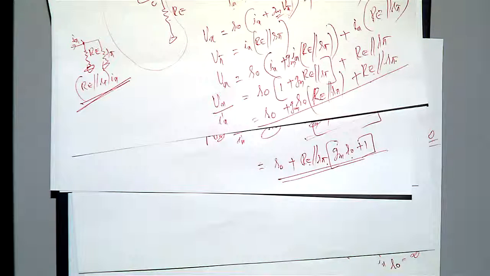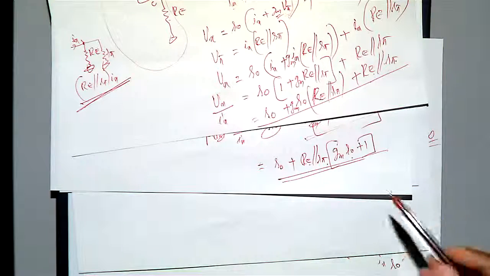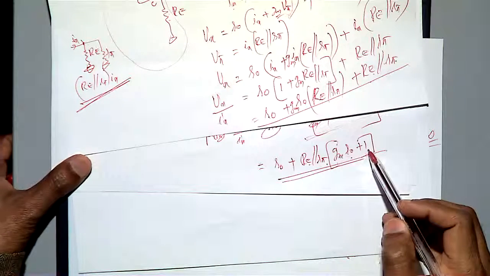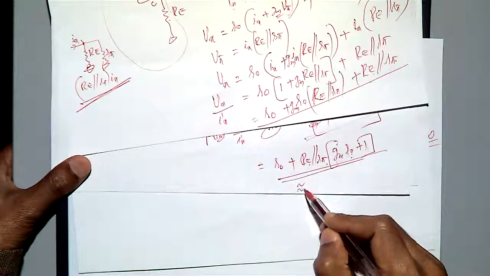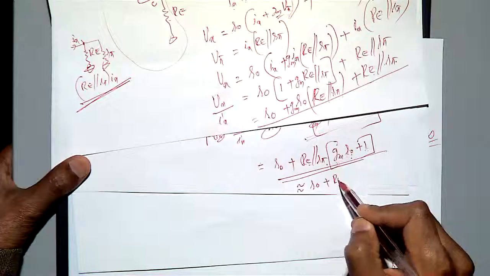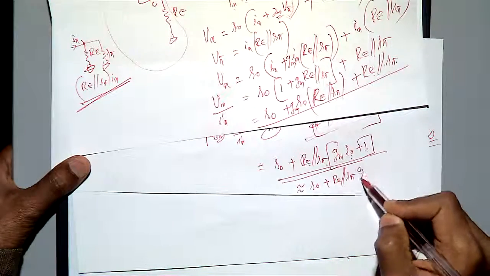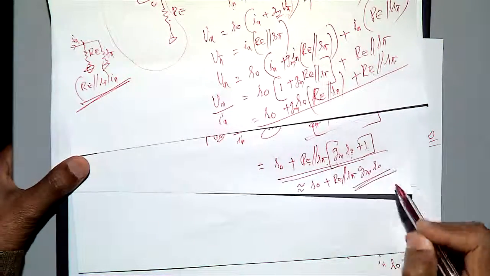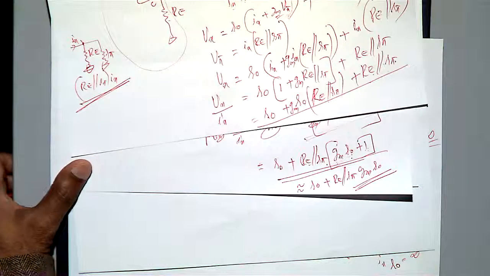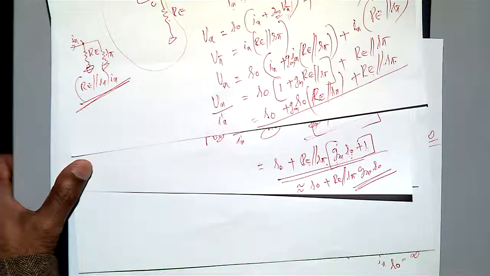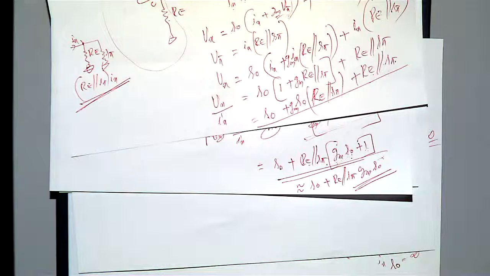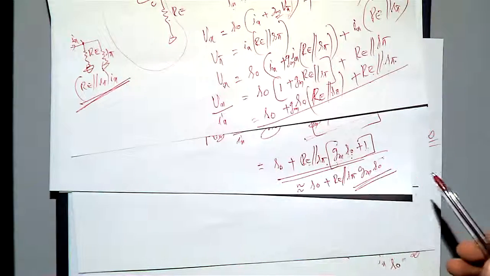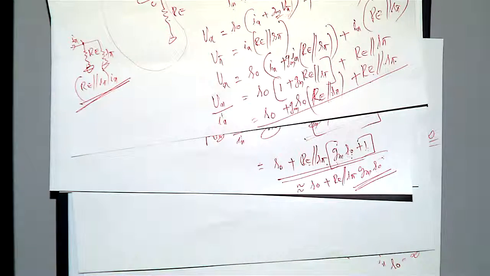Then here, if you look at the left side, what you can see is Ro plus gm Ro into Re plus 1. Why? Because gm into Ro is always greater than 1, definitely greater than 1. That is the reason people write approximately Ro plus Re parallel r pi into gm into Ro. So that is the reason we write approximately. People can simplify in different ways. This is one form of simplification, and that's how we got this expression.